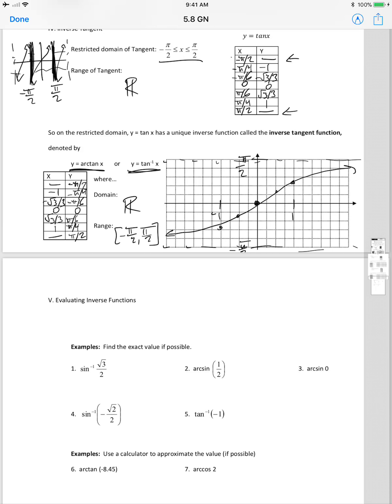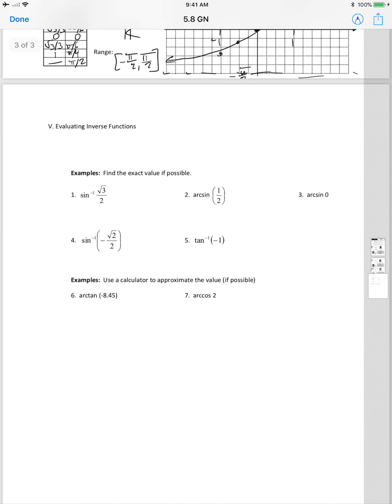So, you're asking yourself, well, that's great, but you told me, Mr. Boothman, that I don't need to know how to graph these functions, and that's exactly true. But you should now understand where these are coming from and why we had to restrict the domain for the inverse trig functions. And when we do that, that affects how I evaluate inverse trig functions, which is something you absolutely need to be able to do. So let's look at some examples, and you're going to work on 4, 5, and 7 on your own, but I'll go ahead and work on the others with you.